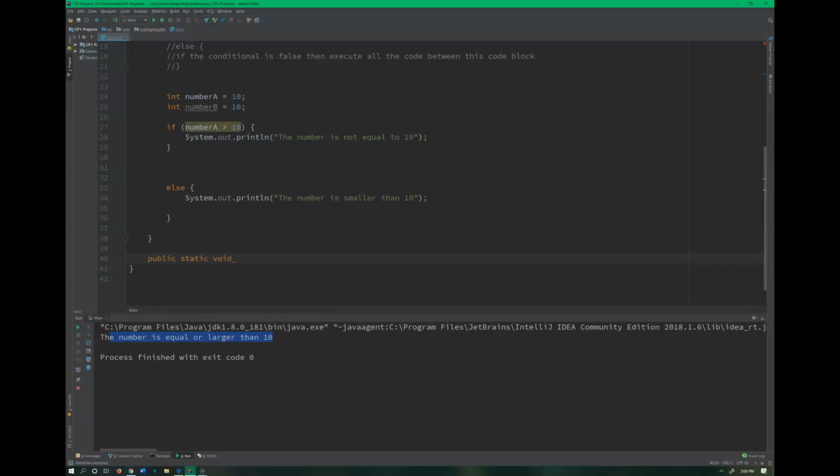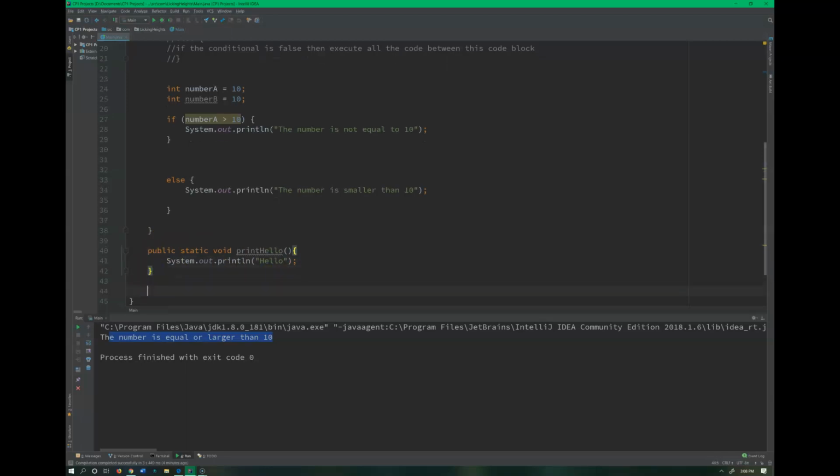print hello. And all we want it to do is System.out.println hello. And let's do another one.